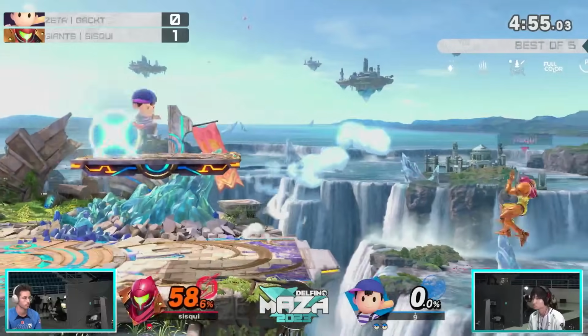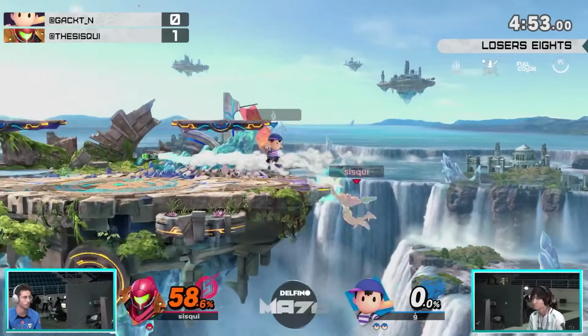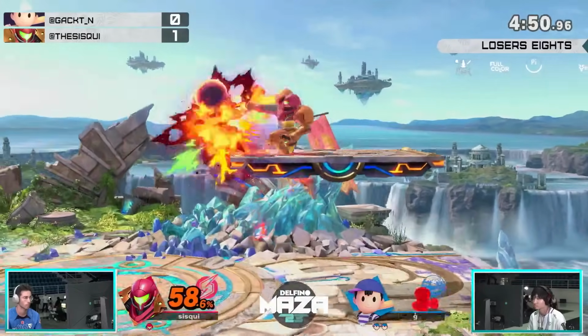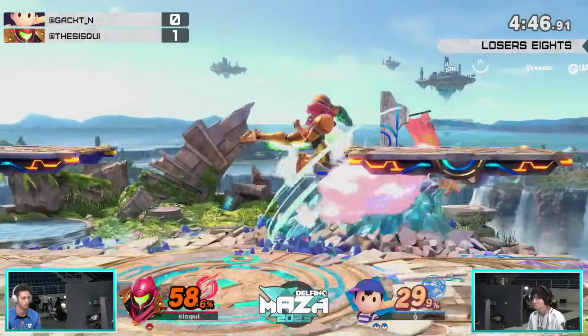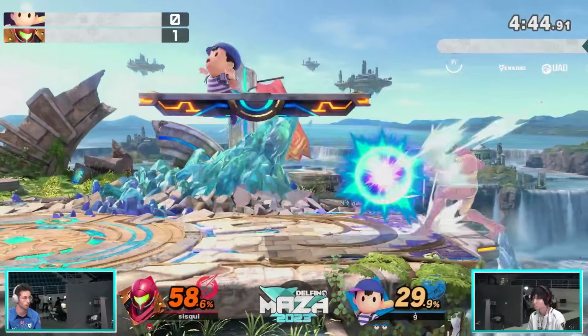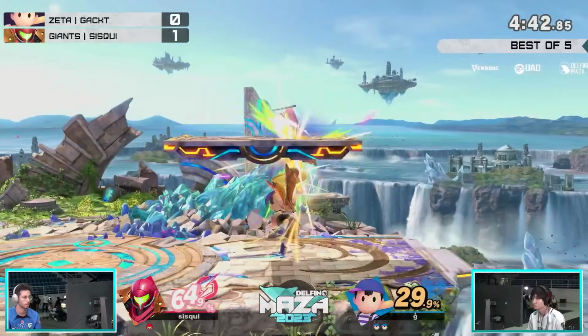But I do need to point that out, man. Gackt's got that entire stock from one PK Thunder on the ledge. So Siqui might feel in control. He might have the charge shot and everything. Even the fair, but he's just got to keep getting called out. The tilts, however, are what's going to put him in the lead right now.